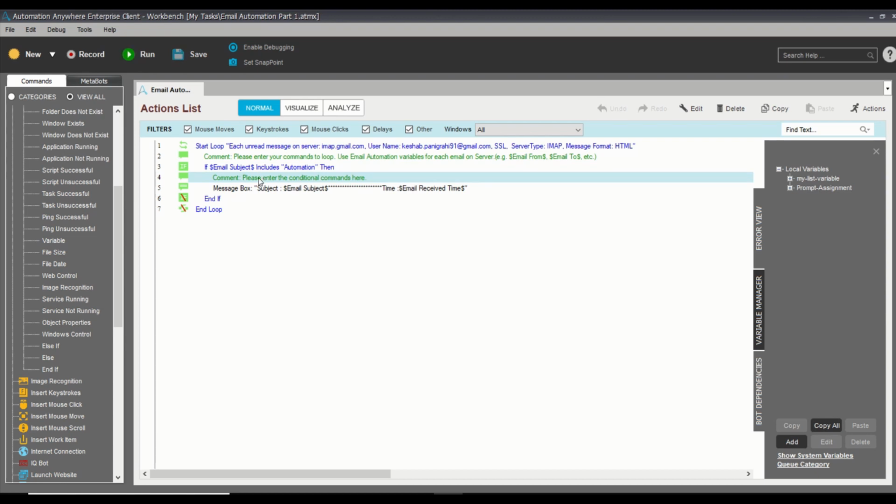Let me run and show you what we did. We have given an if condition: if the subject line contains automation, please trigger it and show me the required thing we have given in the message box. The rest of the message won't show. Let's run.